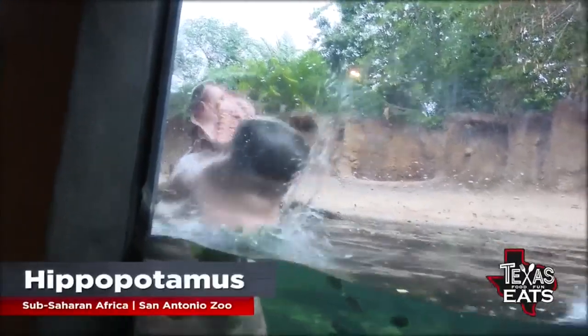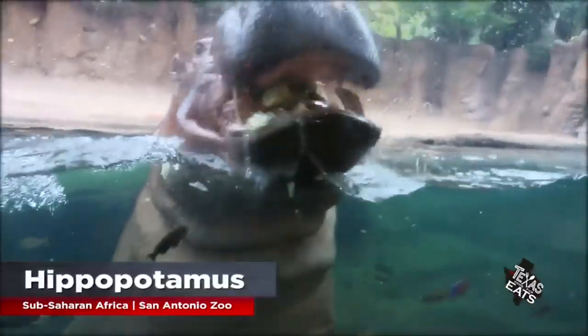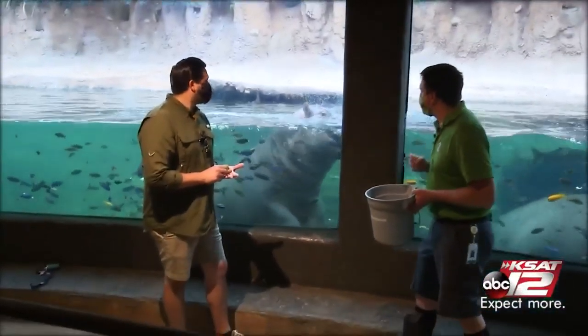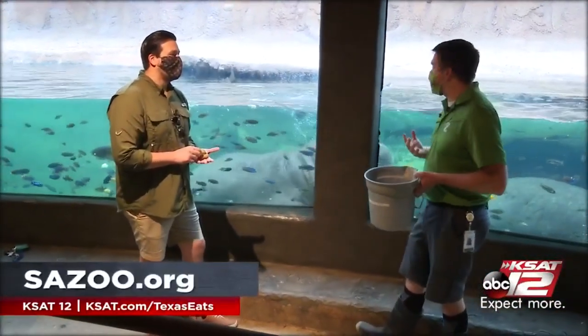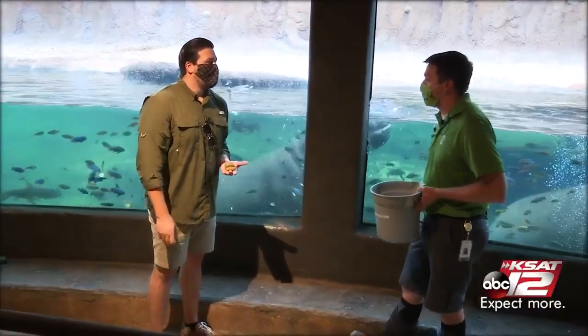How much food does a hippo eat a day? On average, between our two hippos, you're looking at maybe 30 to 35 pounds of food. But Timothy is only five. He just celebrated his fifth birthday last month, and he's still a growing boy. So as he gets larger, he's probably going to be closer to 45 to almost 50 pounds of food every single day. Wow. Yes. So he graduates from a medium dog to a large dog amount of food every day.